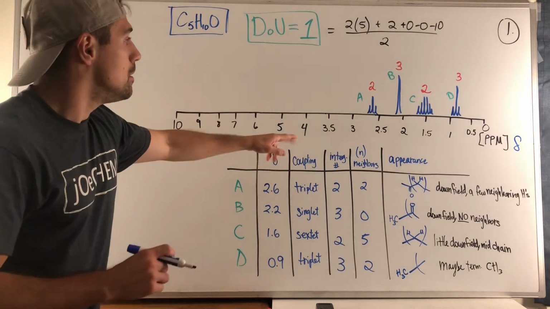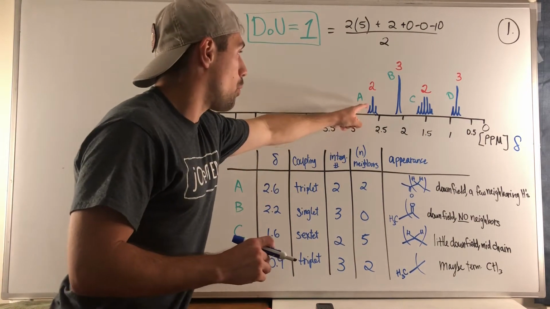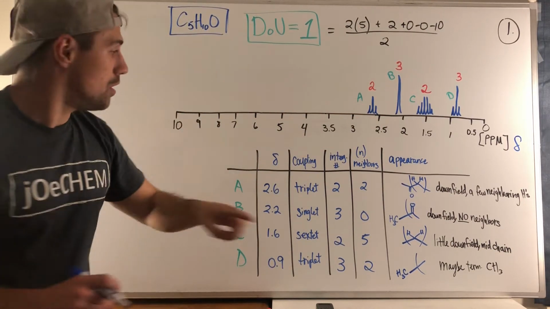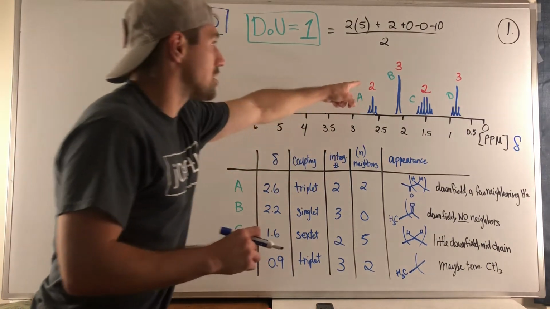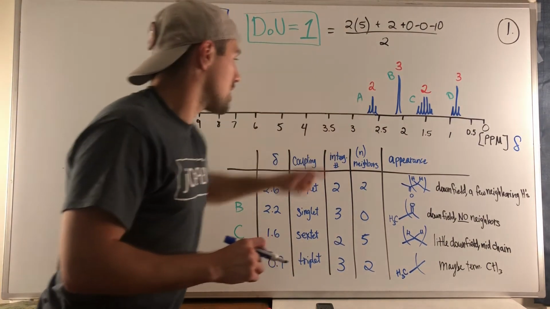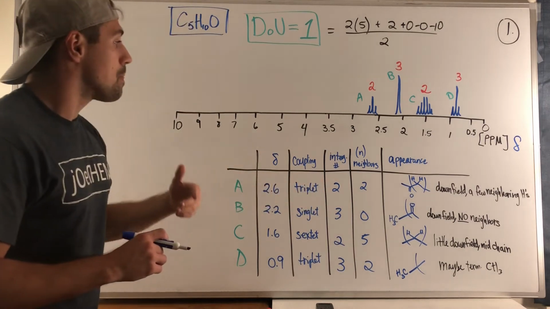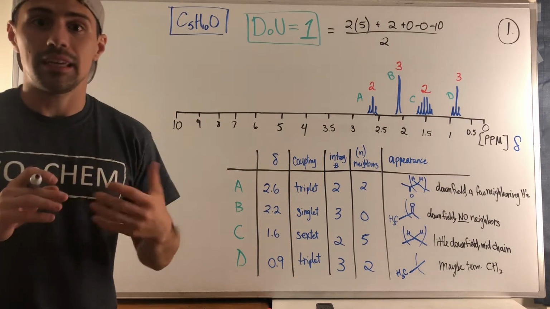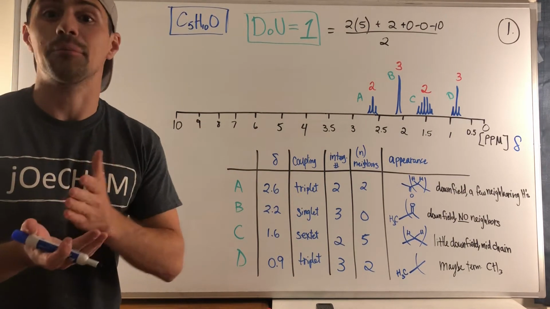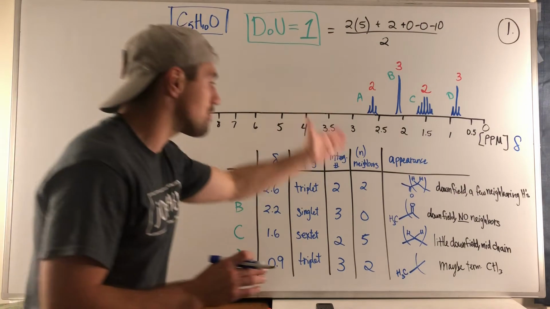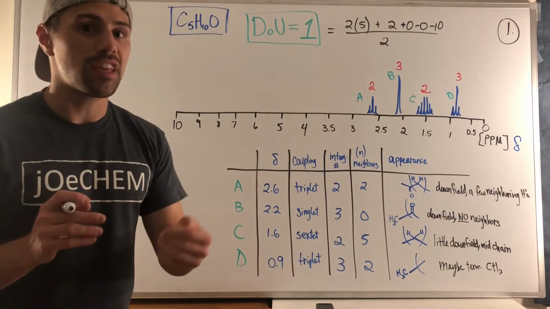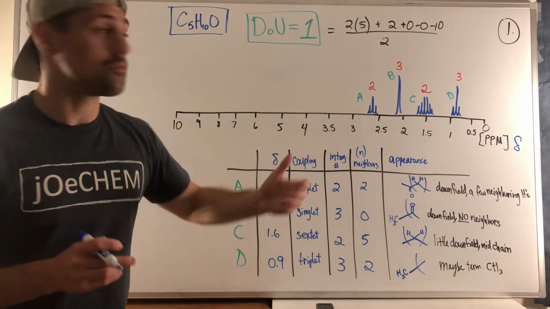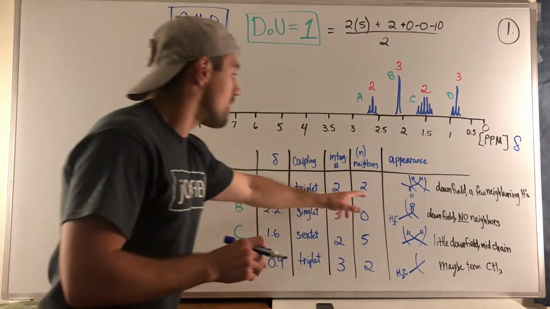We're going to go peak by peak. We see that A looks like a triplet. Remember, 1, 2, 3. That's a triplet, right? You go by the peaks in the signal. We see that the integration numbers are in red. Here, A has an integration number of 2. Because A is a triplet, remember, we determine splitting patterns using the n+1 rule. So what I like to do is have this column called neighbors, because it makes you think how many hydrogens are actually surrounding the location that this peak corresponds to. And that means 2 neighbors.